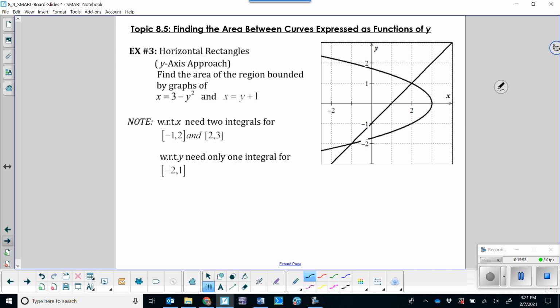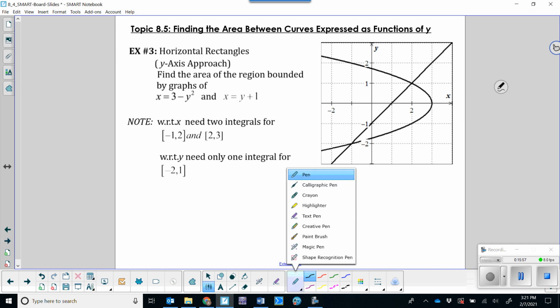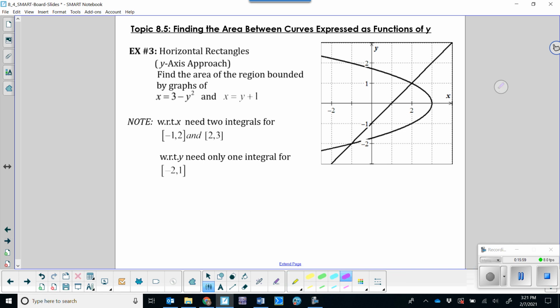functions look like this, okay? So the part that I want to actually integrate, I'm just going to use a highlighter and highlight the area. I want to find the area that's bounded by, and this is very common, they're going to say bounded by graphs of. So that means I would need to draw those two graphs, or they would already have a drawing. So what I'm wanting is this area right here that's bounded by these two graphs.